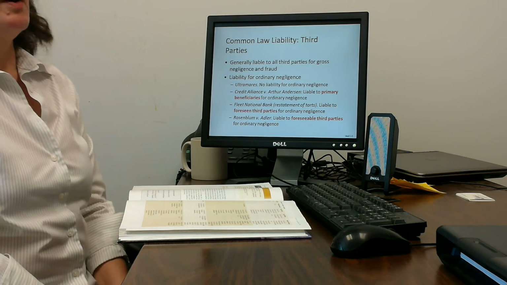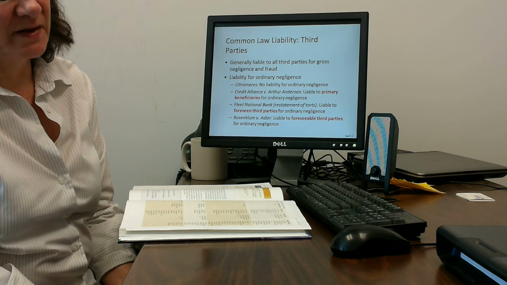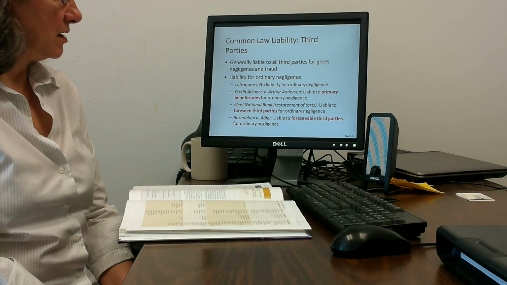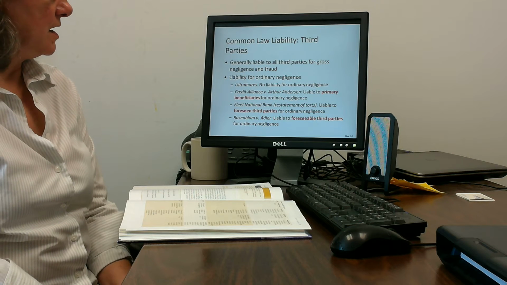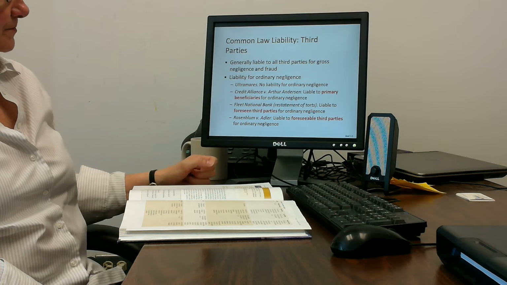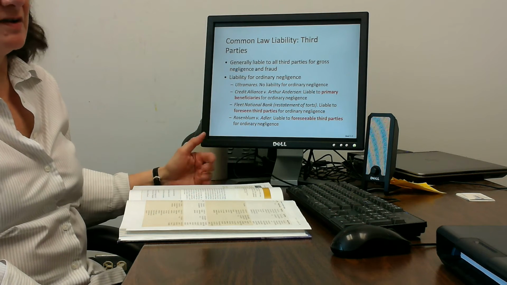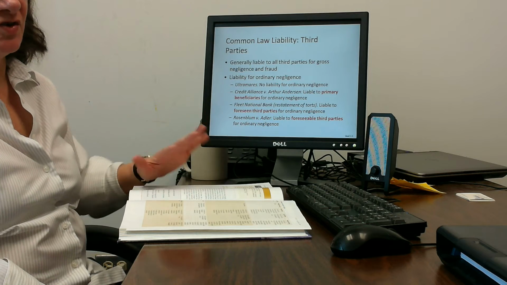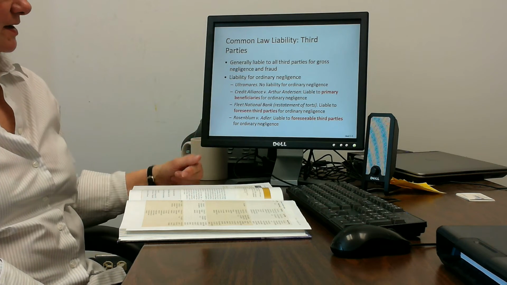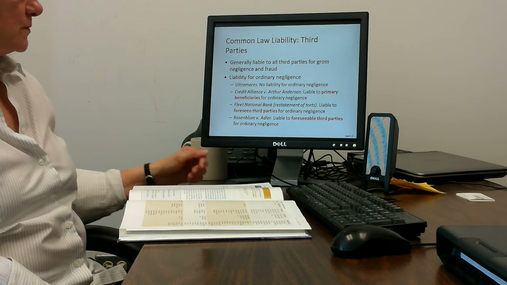So, do you have duties? And therefore, if you violate your duty, a liability to a common law third party. Generally, if you commit gross negligence and fraud, yeah, they can sue you, right? If you do a really bad audit, you don't pay any attention, or you commit fraud, you're in cahoots with the client or something like that. Yeah, sure, that bank or those stockholders, they can sue you.